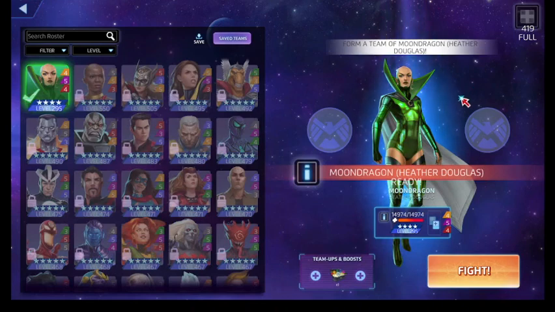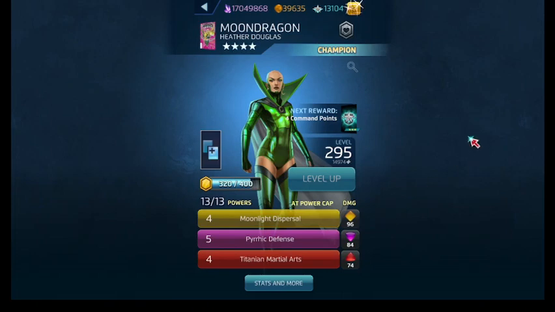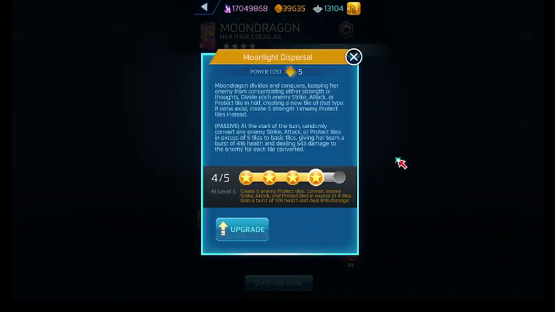Now we got old Moondragon, one of the newer characters in Marvel Puzzle Quest. She is a purple, red, and yellow user. She has 2 of the 3 colors, like her daddy Drax. Her Midnight Dispersal yellow ability costs 5. It divides each enemy strike, attack, or protect tile in half, creating a new tile of that type. If none exist, then we create 5 enemy protect tiles on the board instead.